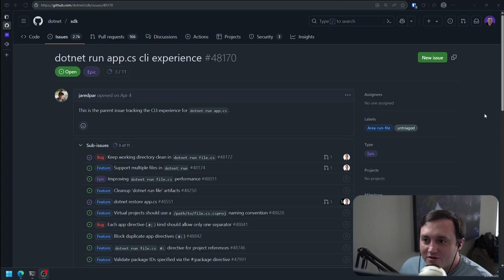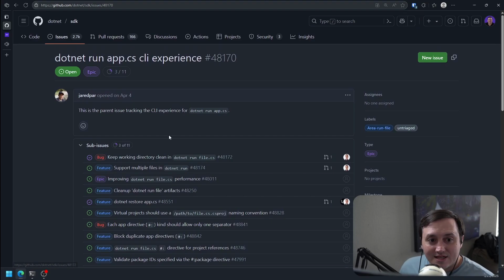So the first thing to put this in context is the .NET team has been working on adding support for file-based programs into .NET. The idea being that you can do something like dotnet run and then a particular CS file, and .NET will just run whatever code is in your CS file. Very similar to Node executing index.ts or index.js, right? So if you wanted to write a small, simple script in C# and then run it, you can do that.